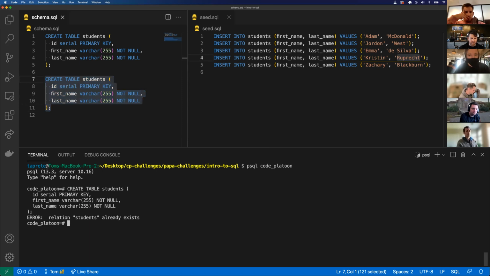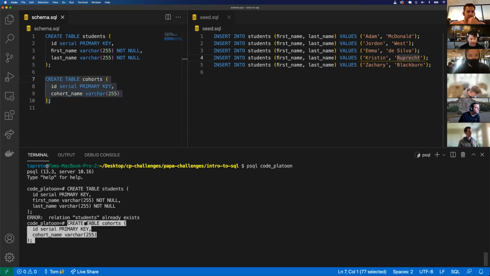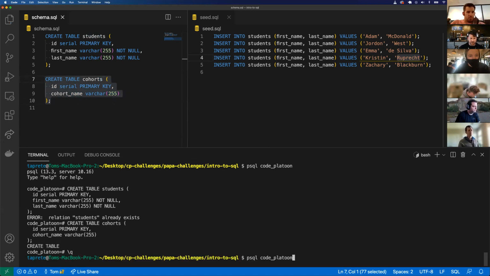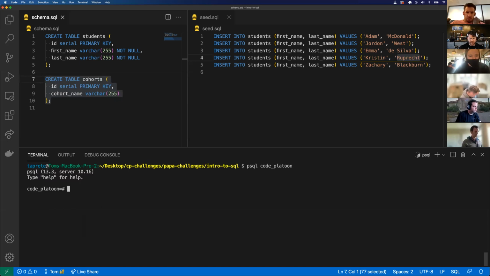All right. Whoops. Oh, what did I do? Looks like I messed that up. It says relation students already exists, but now I'm going to create cohorts. So I created a table cohorts. Now I'm going to quit, clear, go back in.